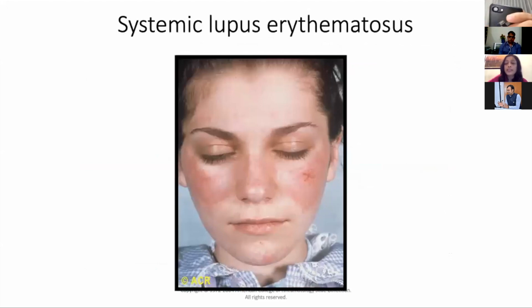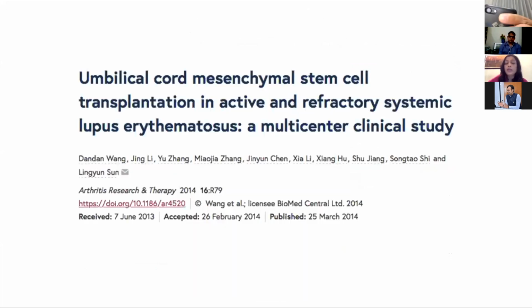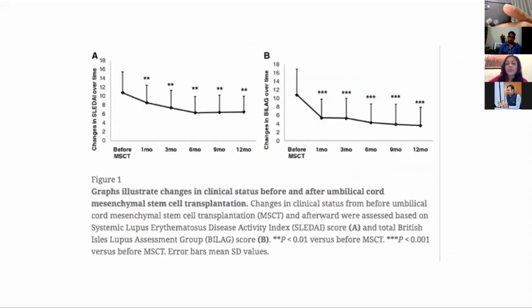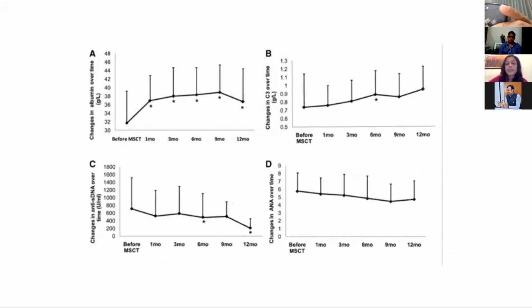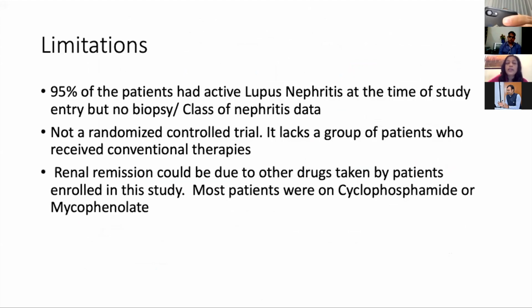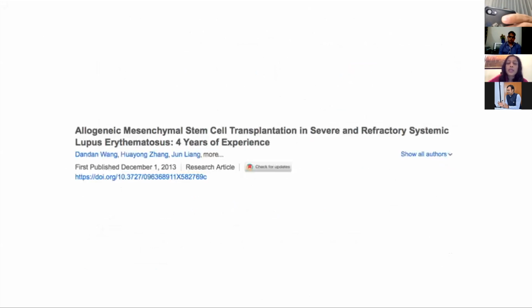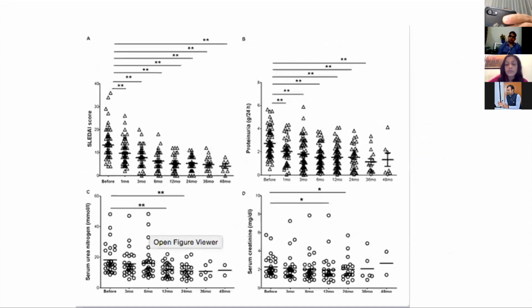Lupus is another multi-system disease. In China, again, they've looked at umbilical cord mesenchymal stem cells in patients who had active and refractory lupus. Initially, they did a study where they just injected it, but they didn't really have a good control group. These patients showed improvement, but they continued to be on their active treatments. But then they learned from this, and they injected patients with severe and refractory lupus intravenously with these umbilical cord derived mesenchymal stem cells and showed a lot of improvement in lupus markers such as SLE scores, proteinuria, urine protein, serum creatinine.